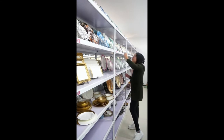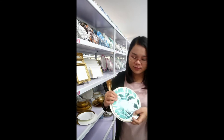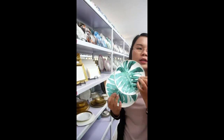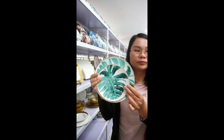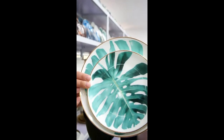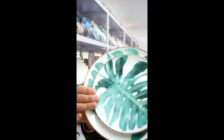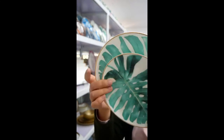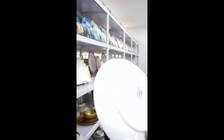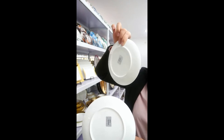Okay, next one. Nine. Different colors. This is the navy blue. Navy blue color. Shiny gold rim. And it matches the color of the leaves, and you can see the dark and the light color. The back is beautiful too. It's clear.